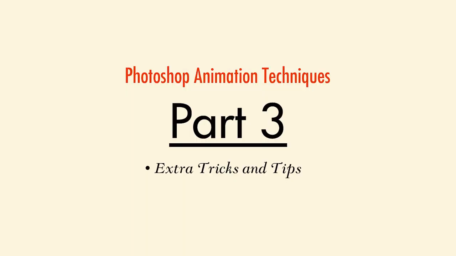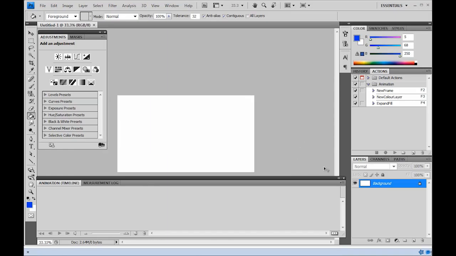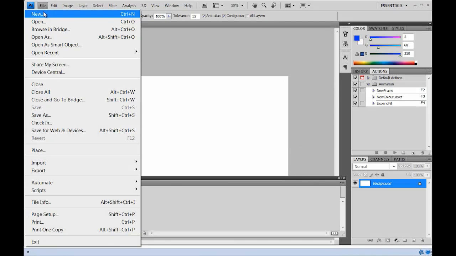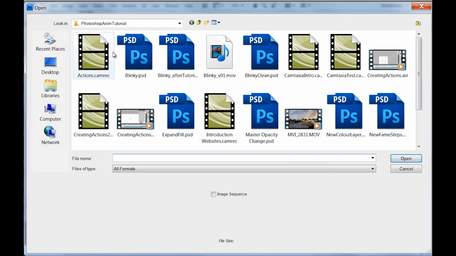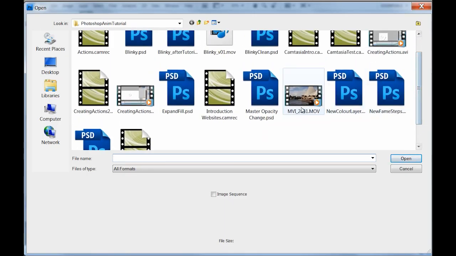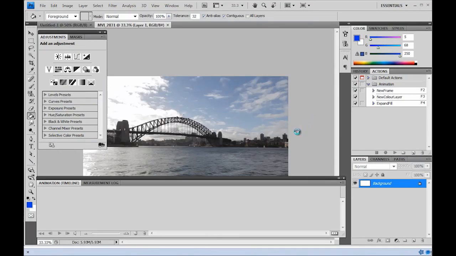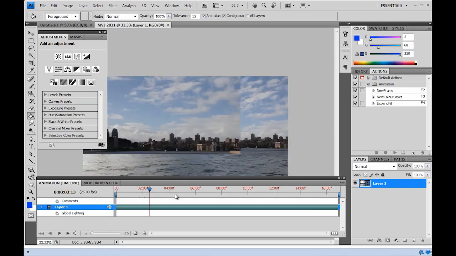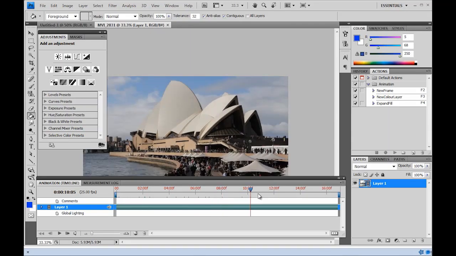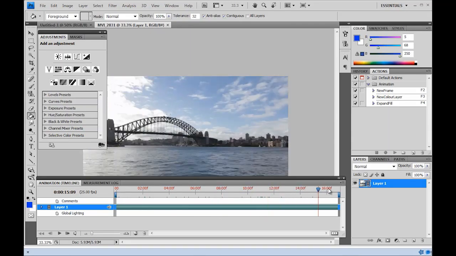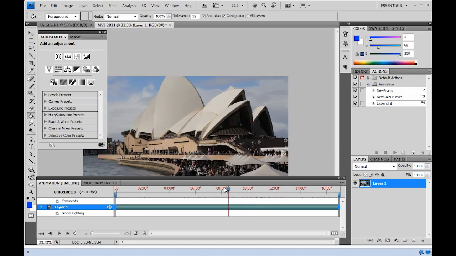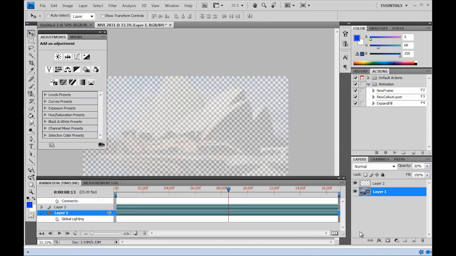Okay, before we wrap up today, I thought I'd show you a few other nifty tricks that I didn't get to cover in the walkthroughs that I've done so far. One thing that I find really cool is that you can actually open QuickTimes and movie files directly into Photoshop. I've got a video I recorded a while ago for another project, and you can see straight away that there is a QuickTime you can scrub through directly in Photoshop. What that means in the practical sense is that you can treat it just like a layer.